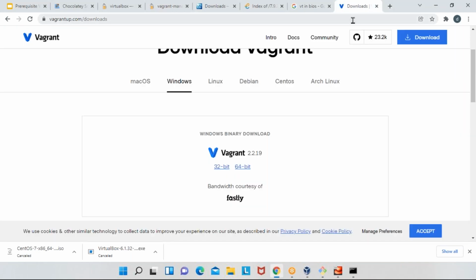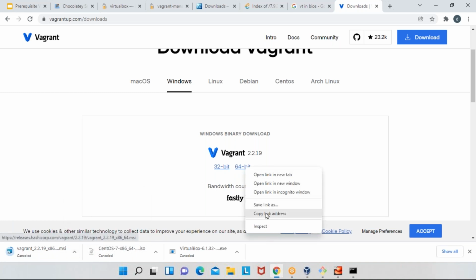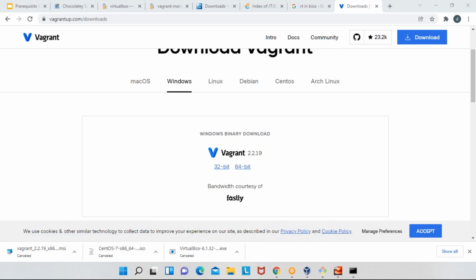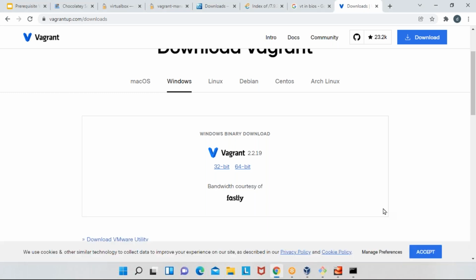But for Windows, you can just go here and download the 64-bit Vagrant. Let me give you the link. The link is in the chat. If you want to download and install right now, you can click on the link and it will start downloading Vagrant. But do this Vagrant installation later, don't do it now. It takes a very long time and you have to reboot your computer after the Vagrant installation is completed.